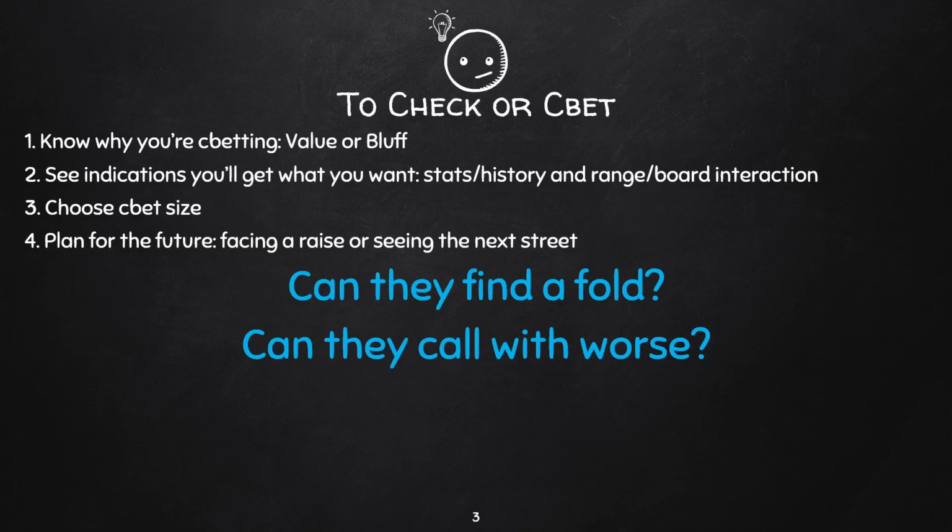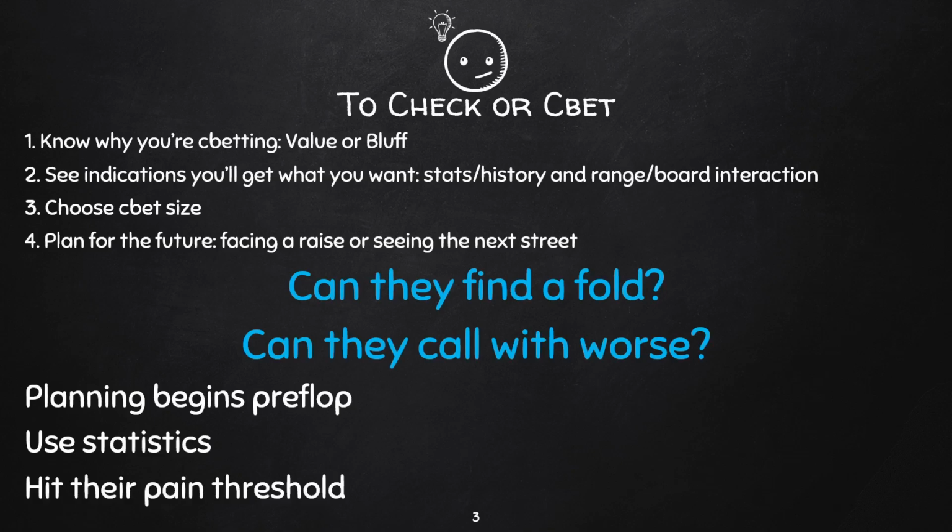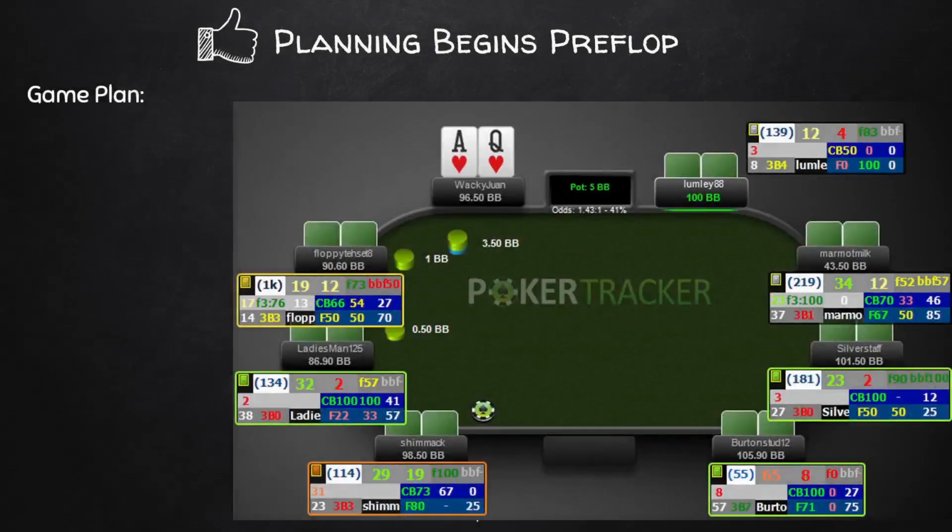Now, there are 3 things I want to talk about over the next 3 slides. Like I said, these 4 steps are always a part of C-betting, in position or out of position. But as an additional consideration, when you're C-betting out of position, you want to start planning pre-flop. You want to use some specific statistics, and I'll go over those. And you want to make sure your bet hits their pain threshold. It's critical, and we'll hit each of these slides right now.